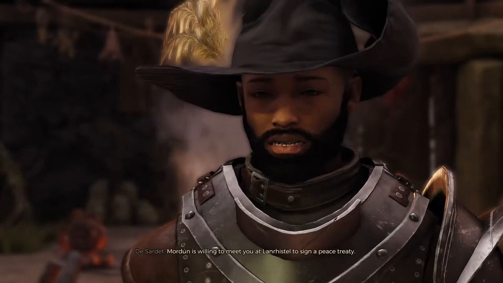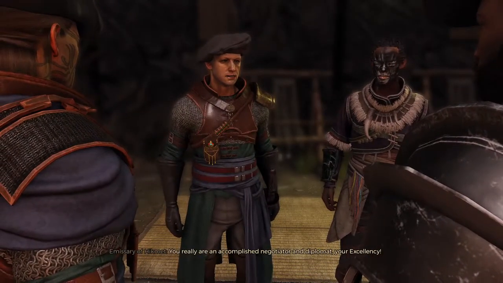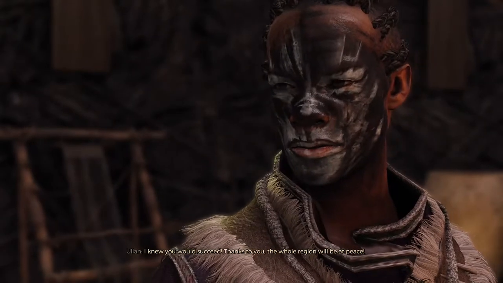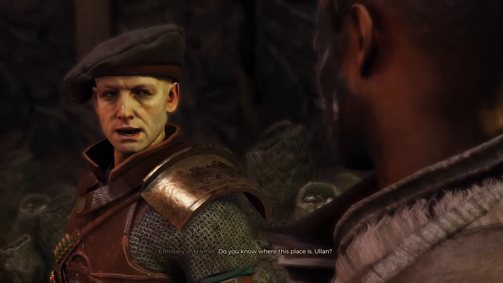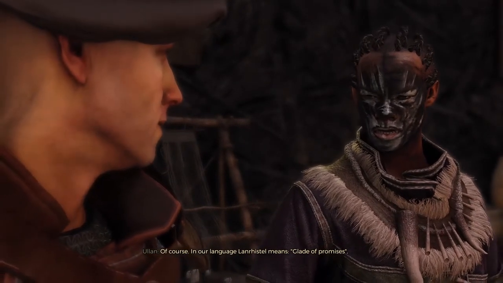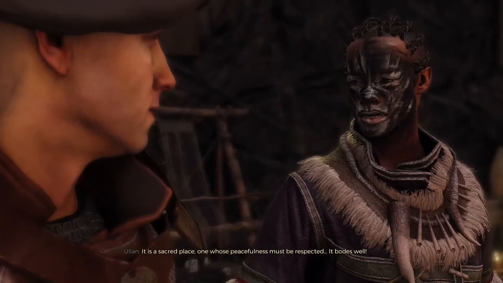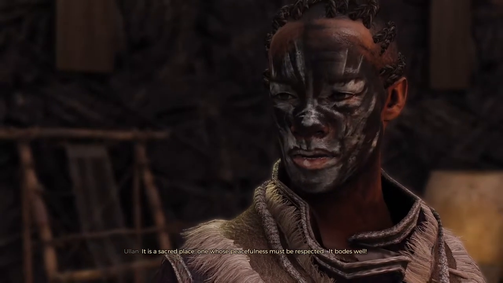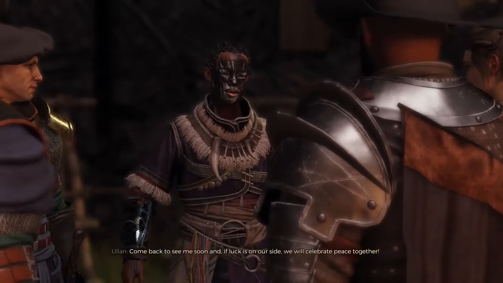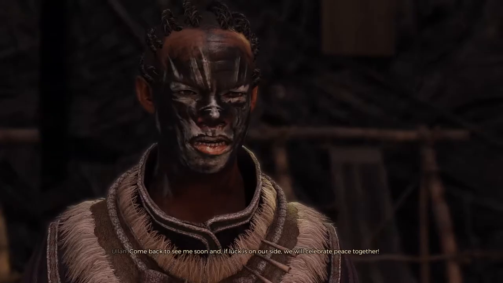Hey guys. Mordun is willing to meet you at Lanristal to sign a peace treaty. You really are an accomplished negotiator and diplomat, Your Excellency. I knew you would succeed. Thanks to you, the whole region will be at peace. Do you know where this place is, Ulan? Of course. In our language, Lanristal means Glade of Promises. It is a sacred place, one whose peacefulness must be respected. It bodes well. In that case, we should go there at once. Yes. I will follow you. Come back to see me soon. And if luck is on our side, we will celebrate peace together.